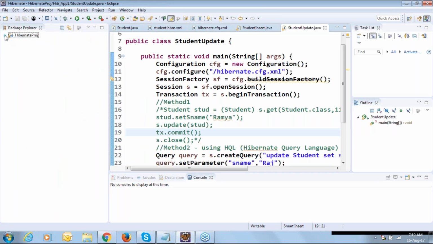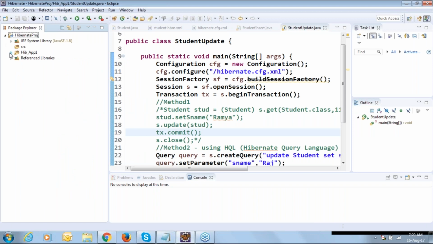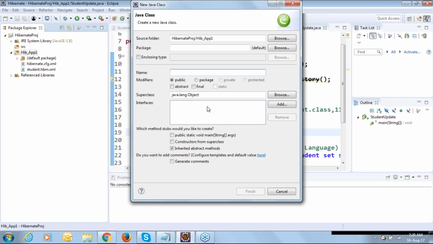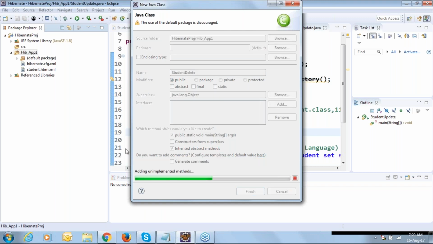Where you have to create it: in the source folder you created, under HAB underscore app1, create a new class, StudentDelete, with the main method.